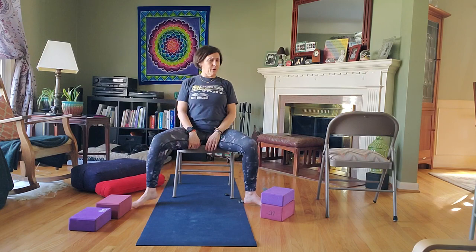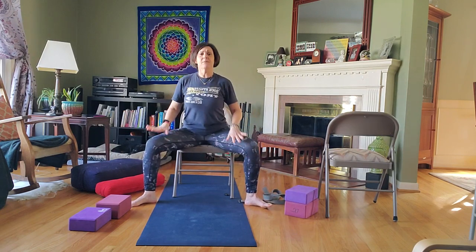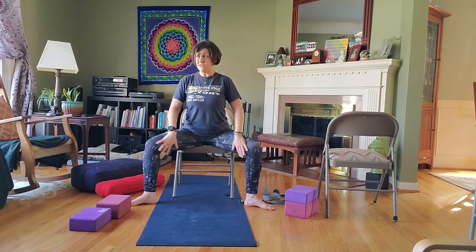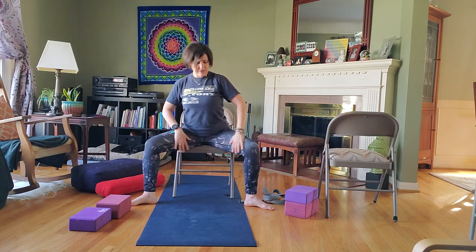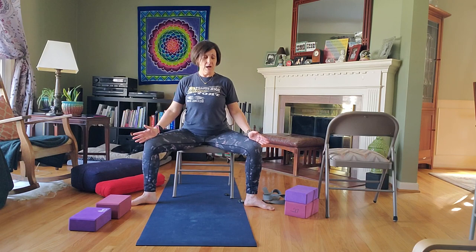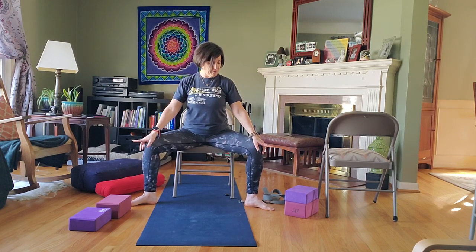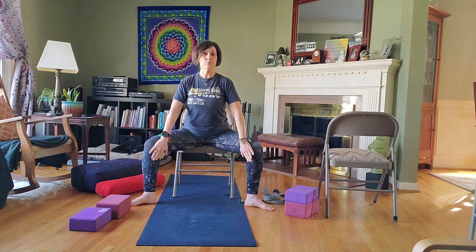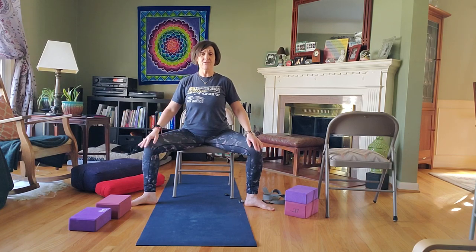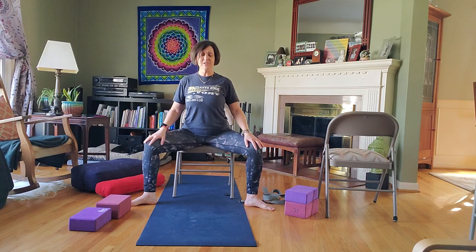Let's take the legs out a little wider today. So moving into the goddess pose. So I'm gonna open up my legs and my legs are gonna come off the mat. The toes are gonna point out to the side. We're opening up into the adductors here, the inner thighs. The knees are pointing outward. However, the knees aren't caving inward. My knees are tracking towards about my second or middle toe. My knees are staying right above the ankles because, again, we don't want them to cave in. We want them to stay in nice, good alignment and keeping the legs strong.